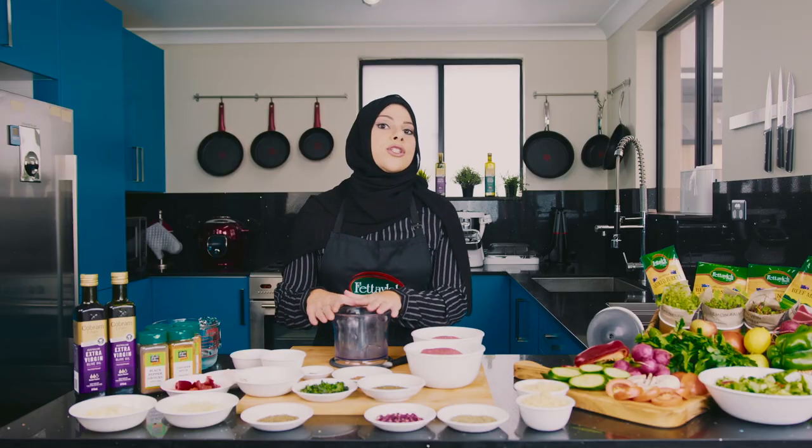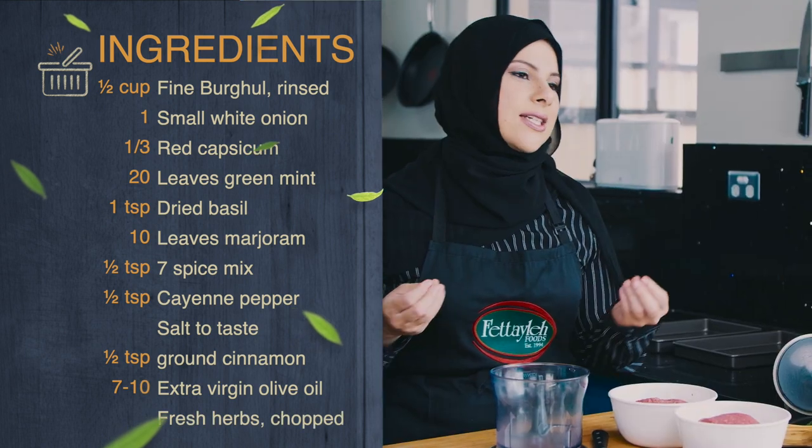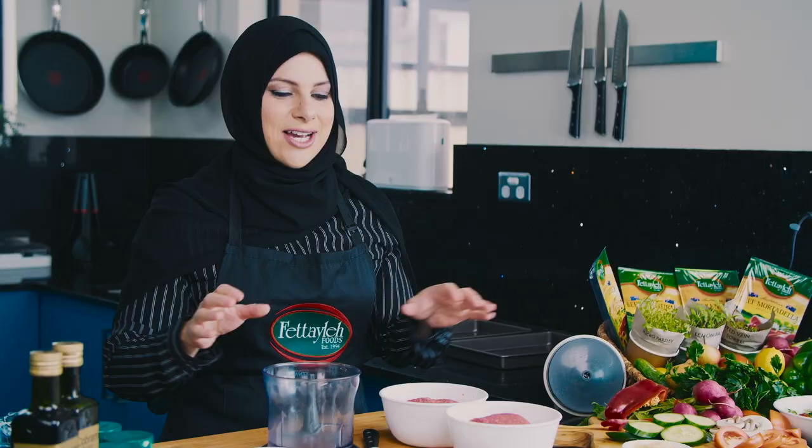So first up, we want to make the paste. And it looks like there's a lot of things, and look, yes, it's the spices. Once you break it down, there are several spices, but if you are a bit organized and you get everything measured out, I guarantee it is super simple.